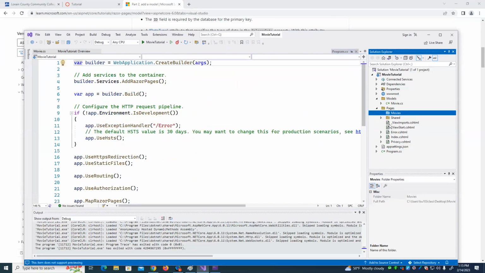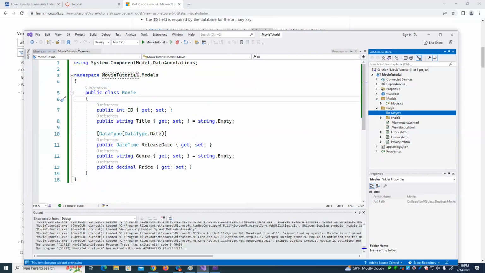We're going to generate the basic pages needed to add, update, delete, and retrieve movies. Now notice that the model is called movie, singular, and the folder for it is called movies, plural. That's a good convention to follow because on occasion, if the model is named the same thing as this folder, I've noticed there have been problems. So you want to avoid those problems, so make one singular, one plural.